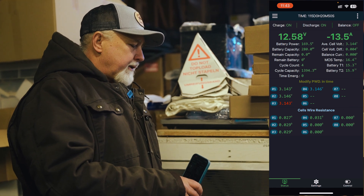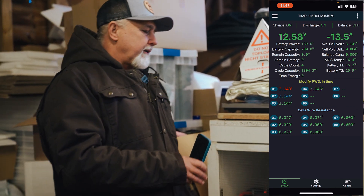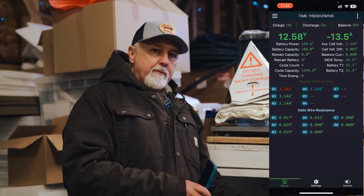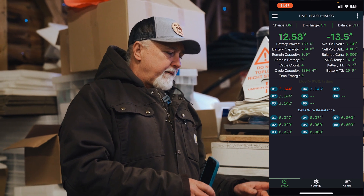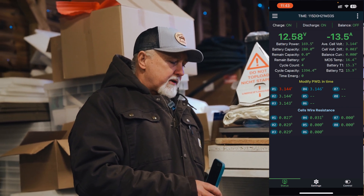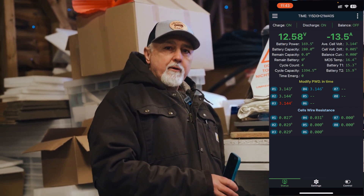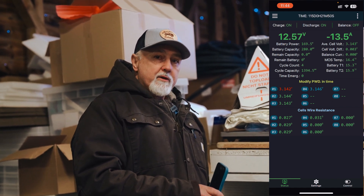The voltage is fairly indicative of something still around the 20 to 30 percent mark, yet the BMS is reporting zero remaining capacity. What we've concluded from this is that the shunt in the BMS is not counting the coulombs going in or out accurately. We saw this when we first charged it — it thought it had reached 100% but carried on charging for quite some time. Now draining, it reached what it thought was 0% remaining, but the cell voltage shows there is still quite a lot to go — a difference of 40 amp hours between the tester and the BMS. The BMS coulomb counter needs to be replaced.